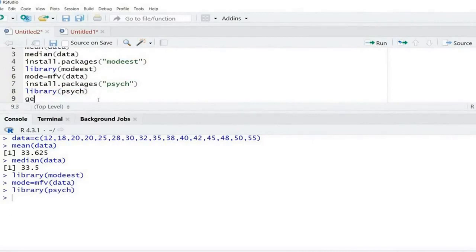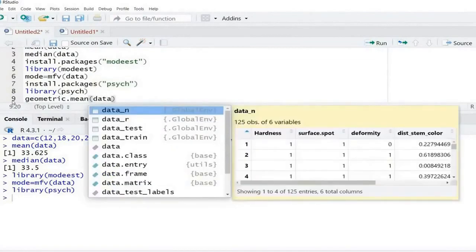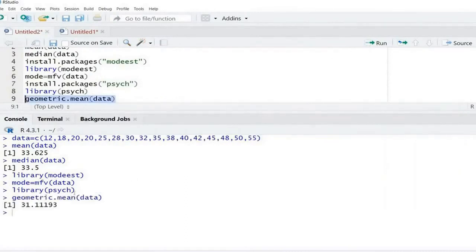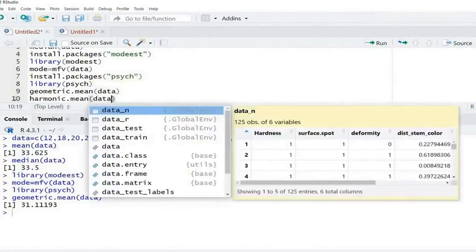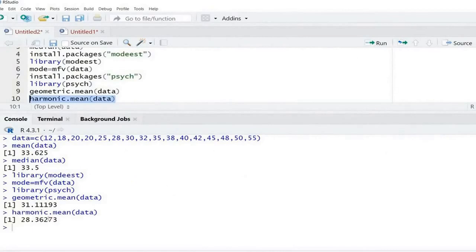Now I use the geometric.mean function, data, and run it. The geometric mean is 31.1193. And for harmonic mean, I am just writing harmonic.mean data and run, then the harmonic mean is 28.36273.